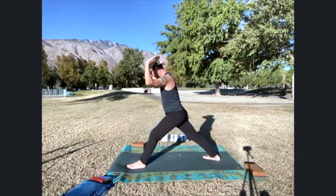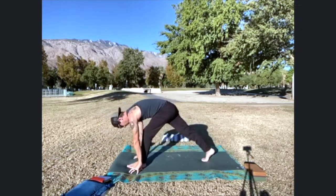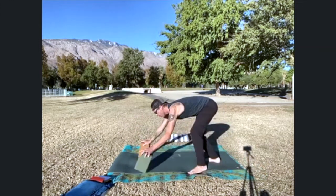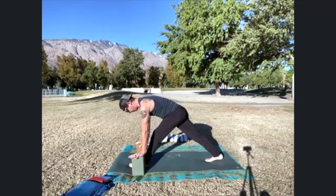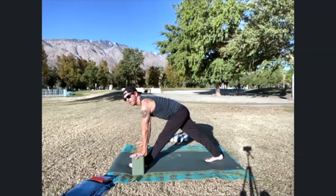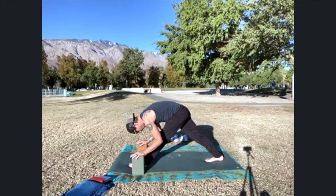On the exhale, we're going to take it into a pyramid pose. So bring that back foot facing forward. Also have your blocks in. And then straighten through that front leg. Before you fold in over, reach forward with the crown, pull the hips back. Big breath in. And exhale, folding over that front leg.